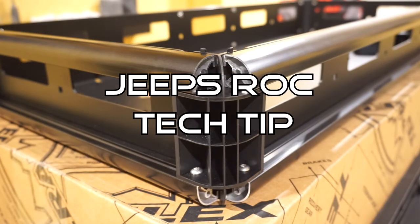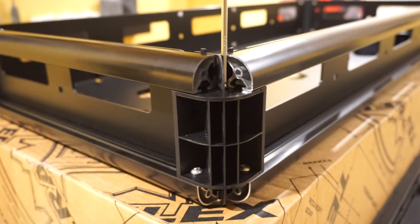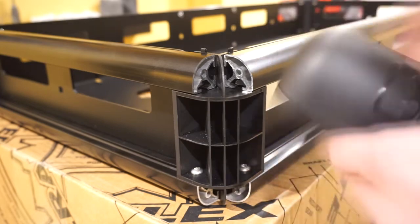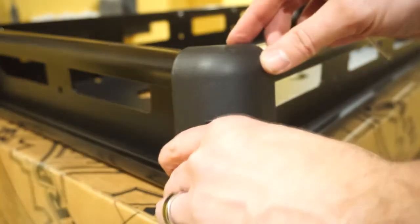Here's a tech tip: using the supplied Allen key, you can also use it for spacing. That gives you a good indication to keep everything even on all sides — you can see how it sits here and here, which helps you get a quick eyeball check that everything is aligned. With these even, all you need to do is take the cap, snap it on, line up the grooves, and it will click right in.